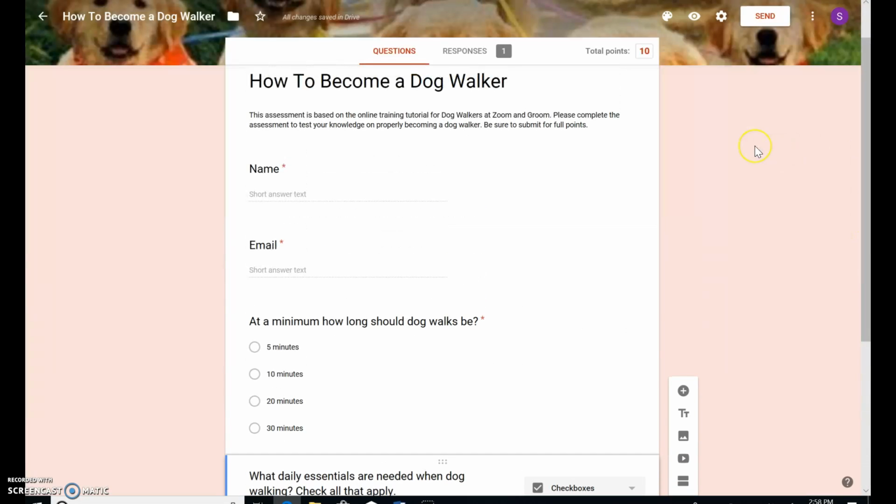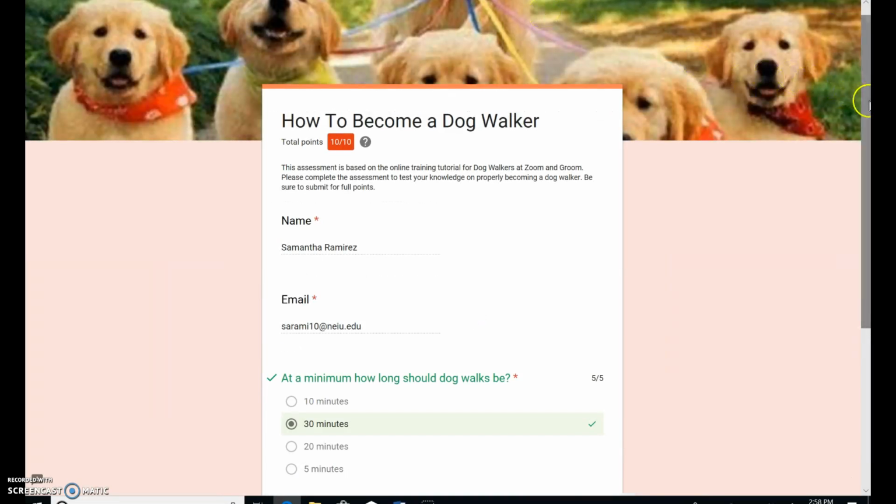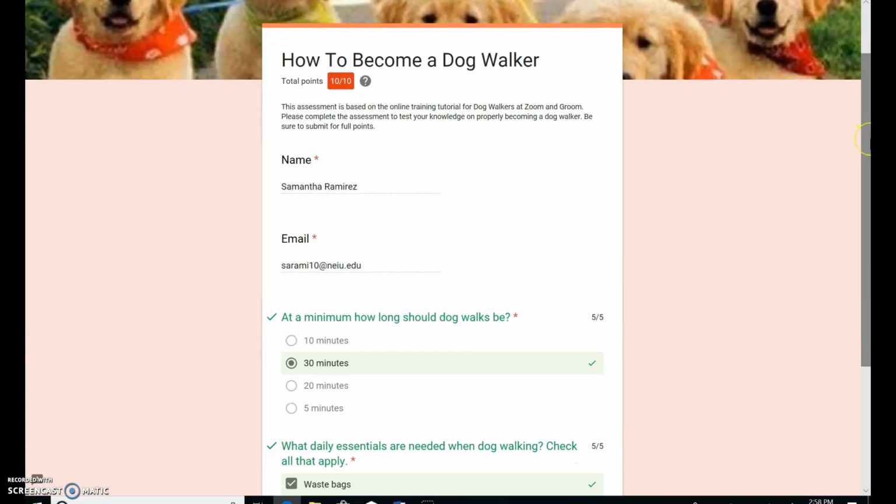So let's go ahead and go over to our preview icon to take a look at how it will look once they're taking it. So we're gonna click here, and it'll take me to this page. Now on my page, I've already taken the assessment, but just pretend it was blank, and I went through and answered the questions.